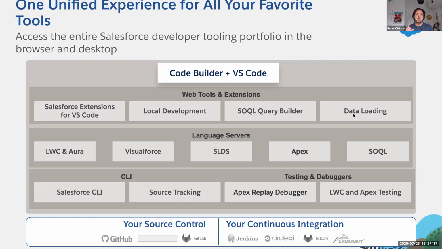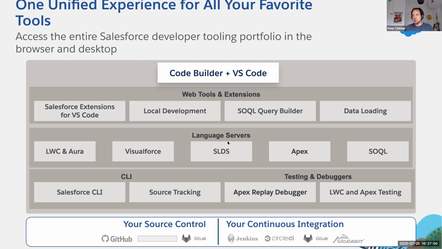One of the things I find super powerful about Developer Console is things like the query builder and the query writer, right? So you can write a query, or you can actually go in, bring up an sObject, select fields, and generate basic queries from there as well. So there's actually almost a query builder in Developer Console as well.